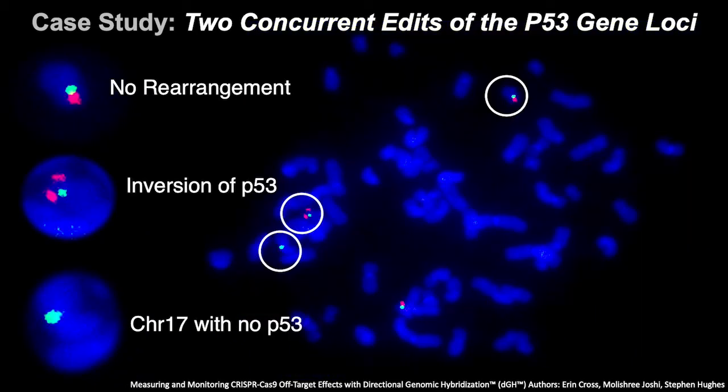Four copies of the chromosome 17 target are present in these cells, with one copy constitutionally deleted. With three copies of the p53 gene and two edits at each site, there are six possible edit sites — six concurrent double-strand breaks during the edit. These double-strand breaks, along with naturally occurring ones, create many opportunities for misrepair. In one edited cell, we see one normal homolog of chromosome 17, one with a split signal indicating an inversion involving the p53 gene, and the constitutional deletion on the left. Translocations involving p53 and other off-target chromosomes, additional deletions of p53, and combinations of events were also observed.